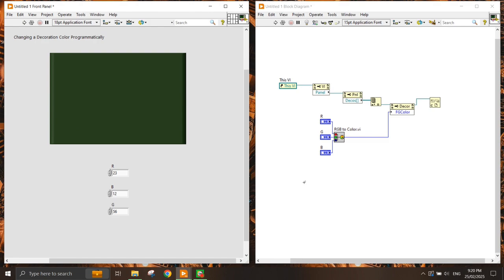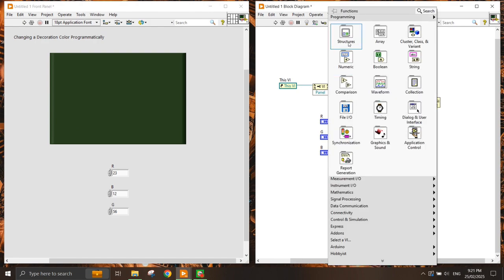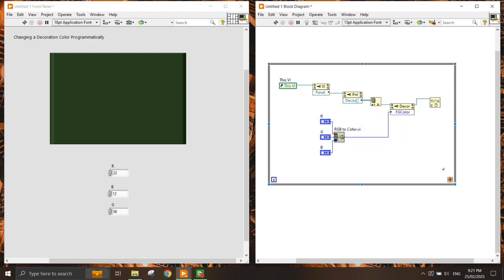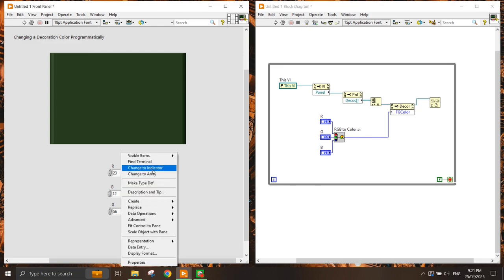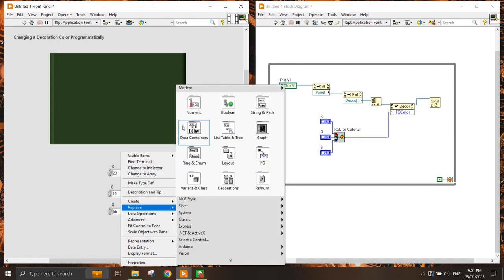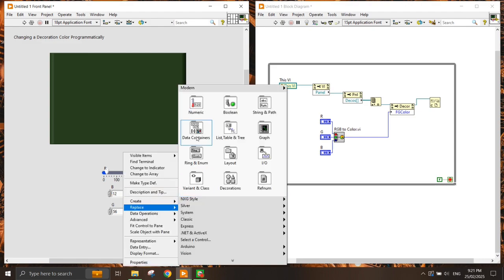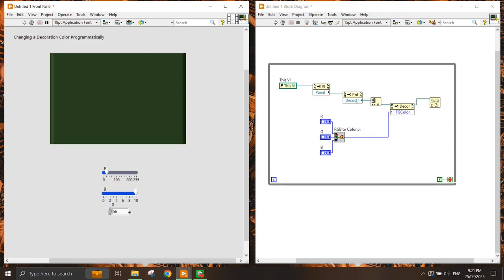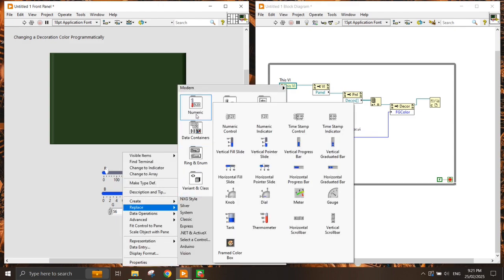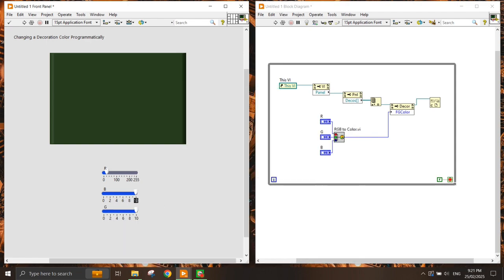What if I want to change it programmatically in a more meaningful way? Let's put this into a while loop and make it run continuously, and let's change this control in a more decent way. Let's put in this horizontal slide and set the value as 255. The same thing also goes for the numeric horizontal pointer, and again I do the same thing here, numeric horizontal pointer, 255, 255. Let's expand this a bit bigger.